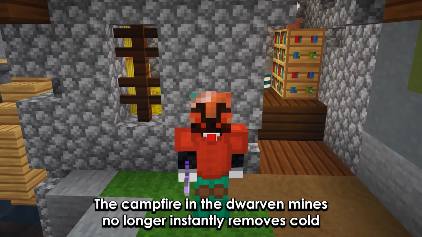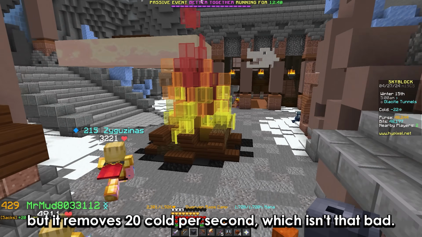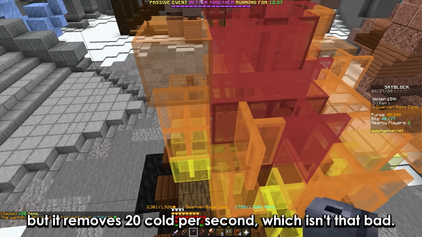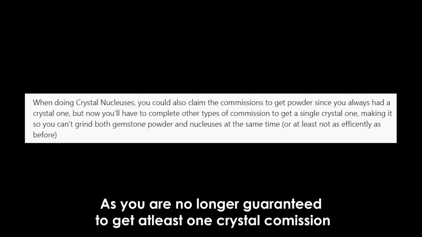The campfire in the dwarven mines no longer instantly removes cold, but it removes 20 cold per second, which isn't that bad. Nucleus running for Heart of the Mountain XP has been heavily nerfed, as you are no longer guaranteed to get at least 1 crystal commission.